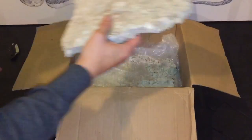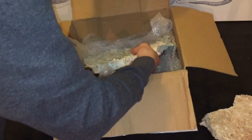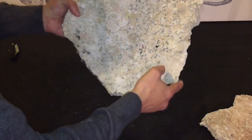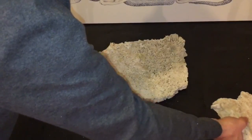That's a nice piece. And I'll just get this. Oh, this looks really cool. Jesus, it's bigger than I thought. Cool. How cool is that? It looks like the Millennium Falcon from Star Wars. Oh well. So, yep, two nice flat pieces.